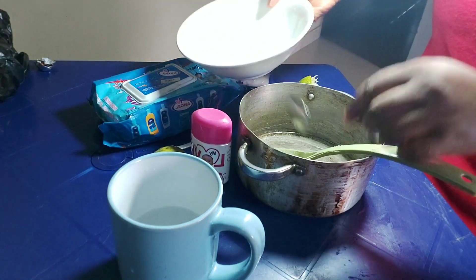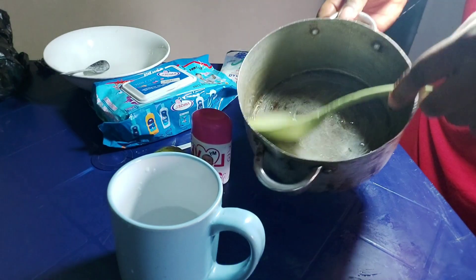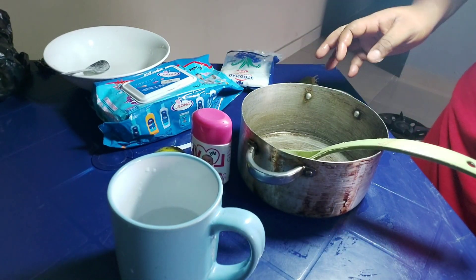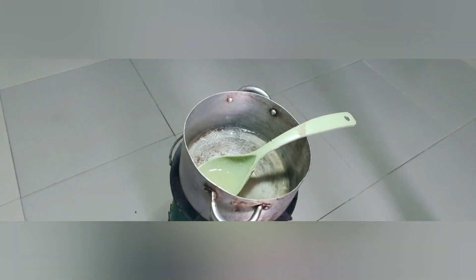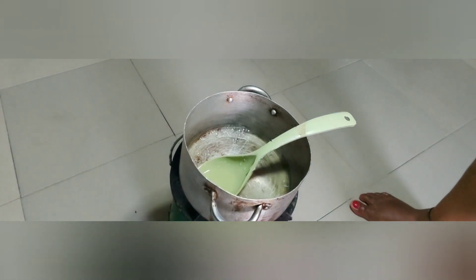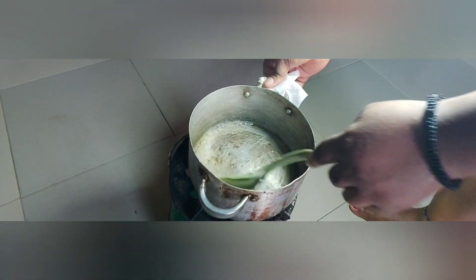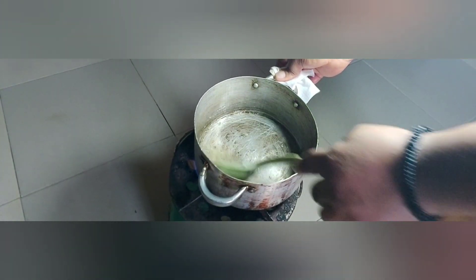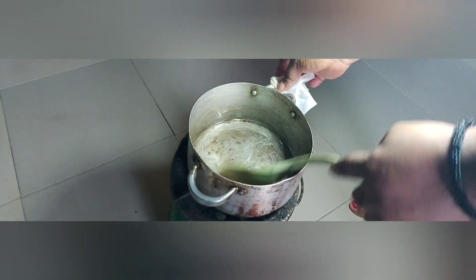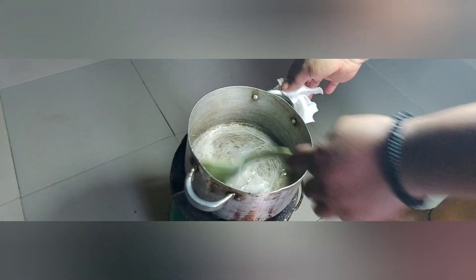We're going to put that on the fire and let it cook. It's important to stir while it cooks because you don't want any lumps in your wax. Be sure to mix everything evenly at all times. You can leave it for a couple of seconds, but make sure you're there to stir it on time. There is no particular time or minute — just stay as long as it takes to get ready.